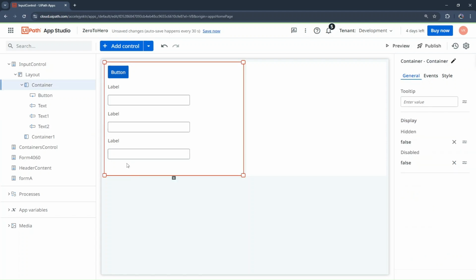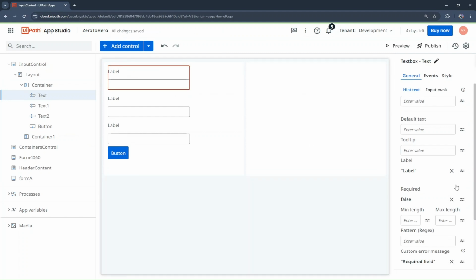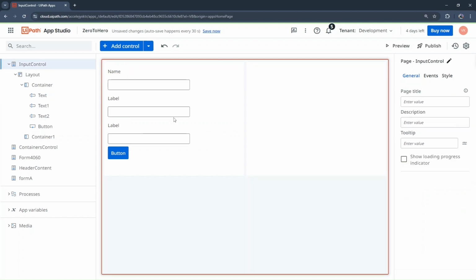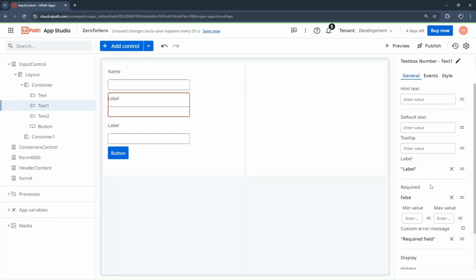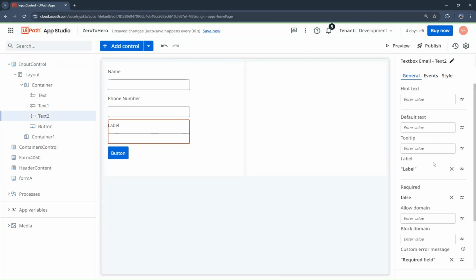I'll simply take the button below. We can rename those text areas. So here I can give the label as name. This was the text box number, so I can use phone number. Then this was the email ID.